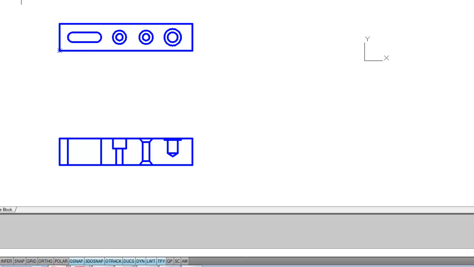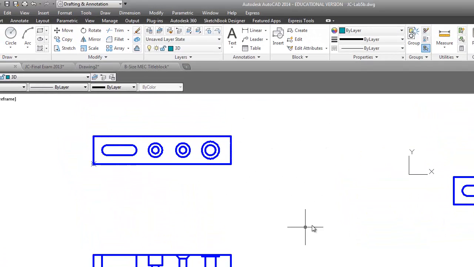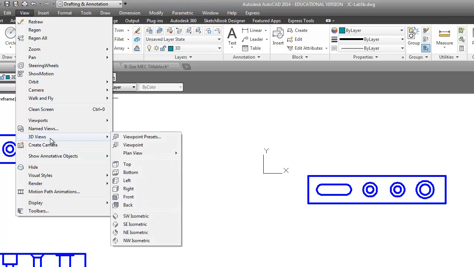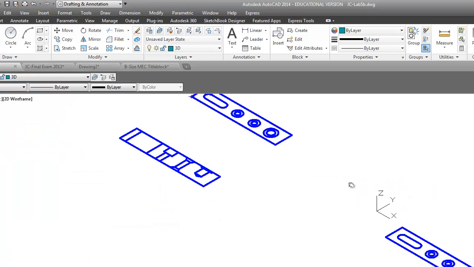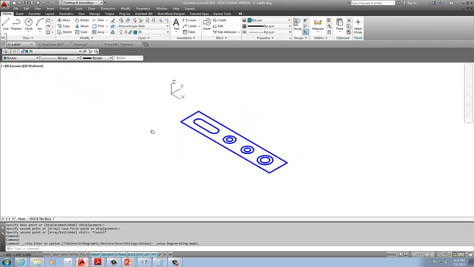I'm going to copy the object, and actually I'll copy all of this with it from here to some location here. I'm going to grab an isometric view, and like I said, I'll repeat this procedure once I have it modeled.